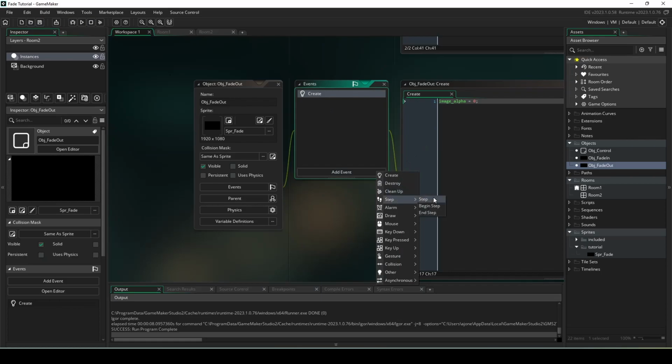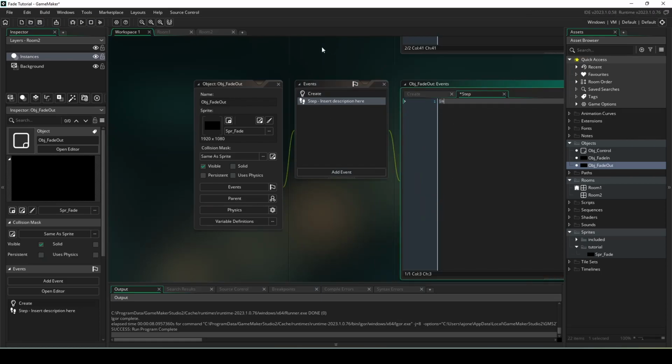We're going to go to step, and we're going to write image alpha plus equals 0.01. Just like that. Then, once this reaches complete opaqueness, we want it to switch the room.